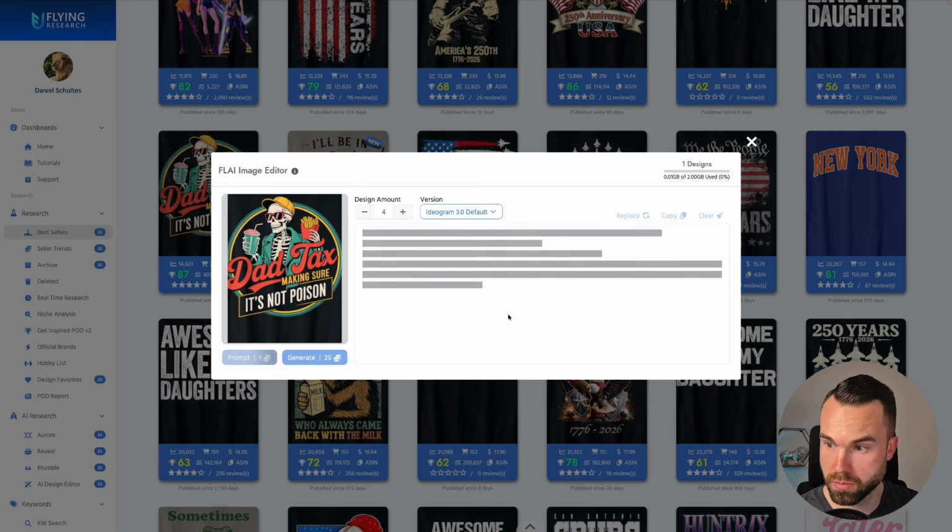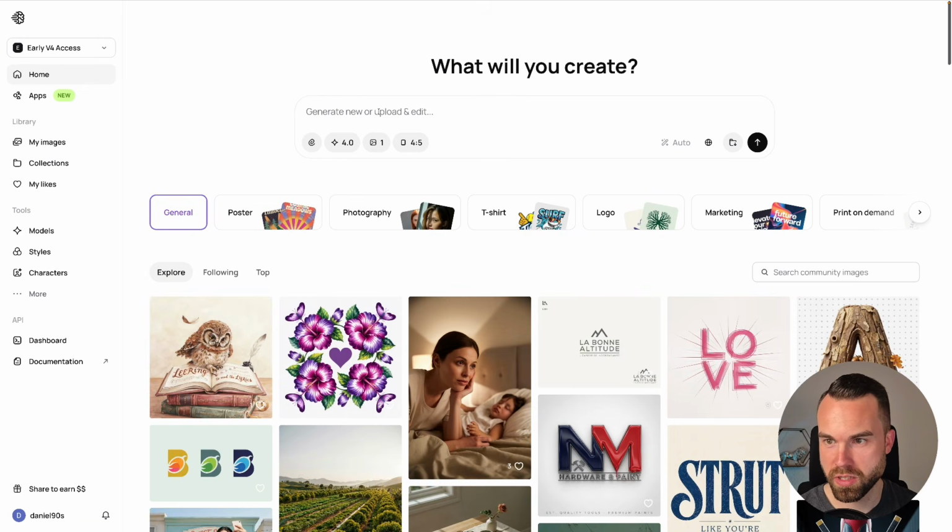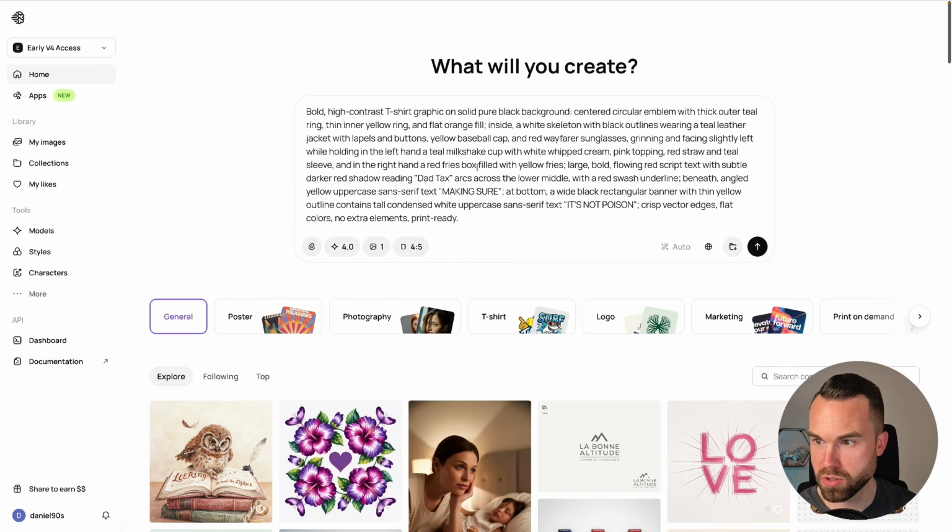Now it's generating the prompt. And here we go, we won't even read it. So we're just gonna copy it with this button. And now let's head over to Ideogram. So here we are, we're just gonna paste it right here in this prompt box. So now Ideogram would generate this design on a black background, as we basically just copy and pasted the prompt, of course. But come on, this is Ideogram 4.0. So of course we want to generate the design on a transparent background. So all we have to do is find a passage where it says something about the background. And in this prompt, it's right on top right here. And we just write on a transparent background. So that's it.